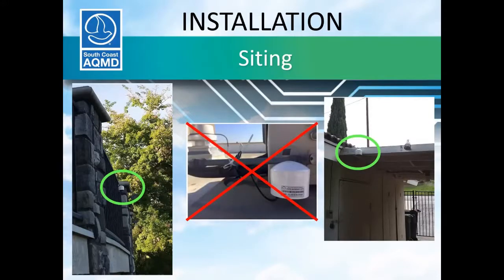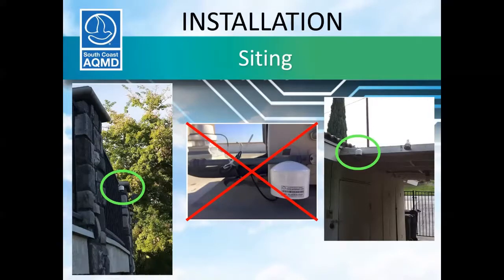And then here's a bad example of it mounted on a rooftop right next to an air conditioner unit, zip tied there, and that sensor is about 1 inch from the floor, so it's not getting a representative air quality measurement. If you look at the first 2 examples, those are getting a more representative air quality measurement, whereas this one is going to be impacted potentially from that vent in the background, and also from the heat of the air conditioner unit. So you want to find a good siting spot.